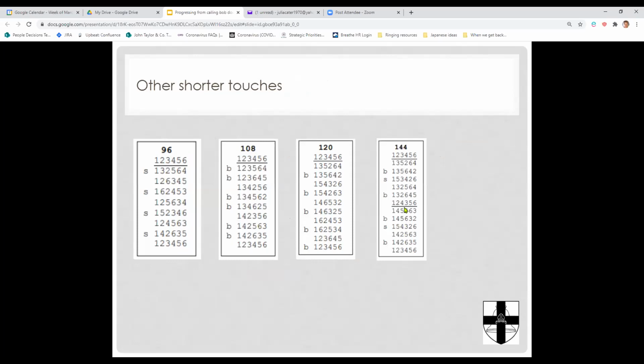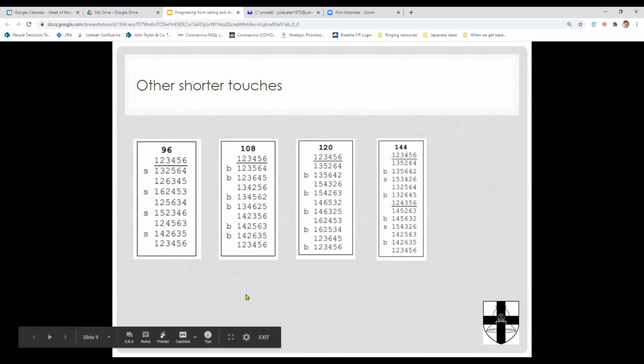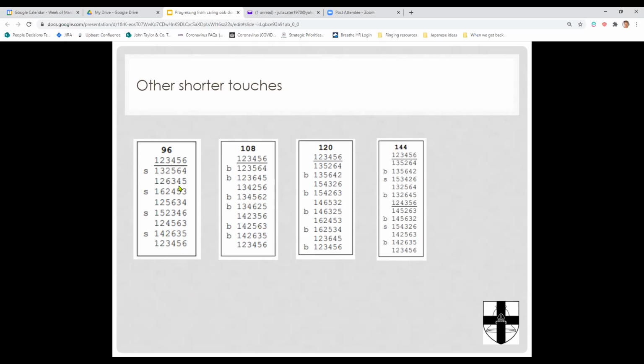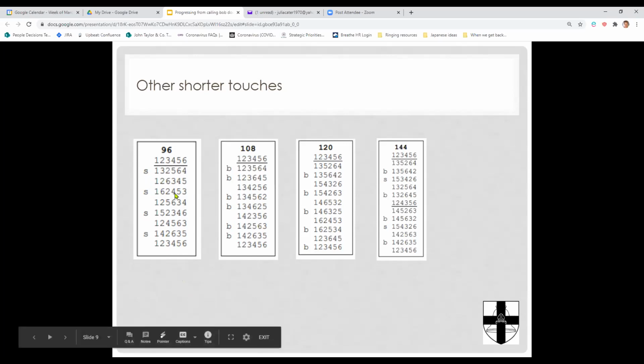Now, some other shorter touches. You'll see here we've got some stuff that we recognize. So we're starting to see that the lead end order is written out, and we've seen that approach before. But rather than it talking about wrongs and homes and things, it's just got B's and S's. So often we can see shorter touches notated this way. When they're notated this way, you know that you're starting to count the number of leads as opposed to looking for wrongs and homes and calling positions.